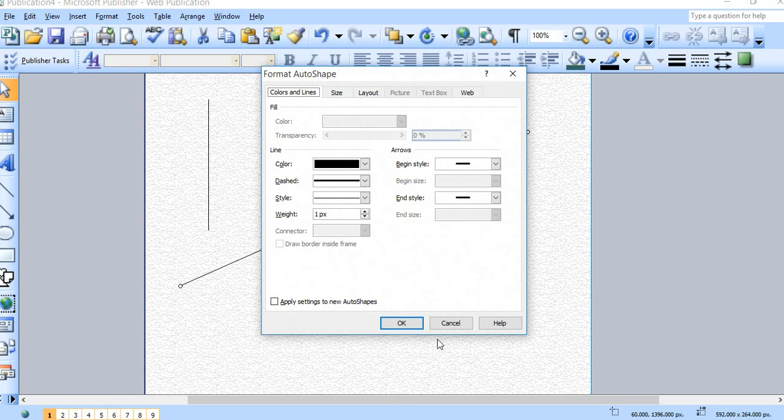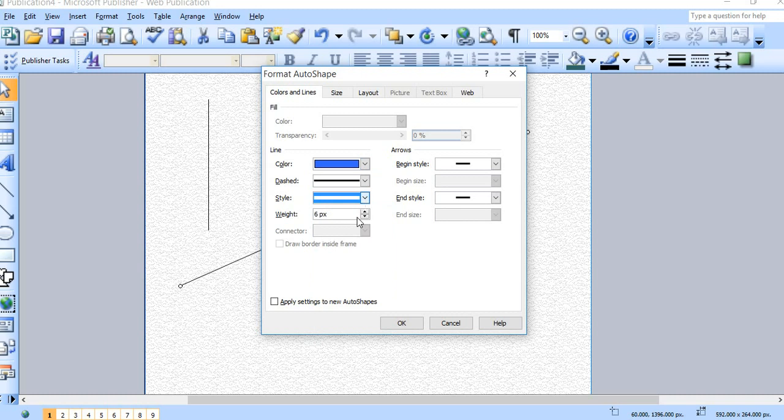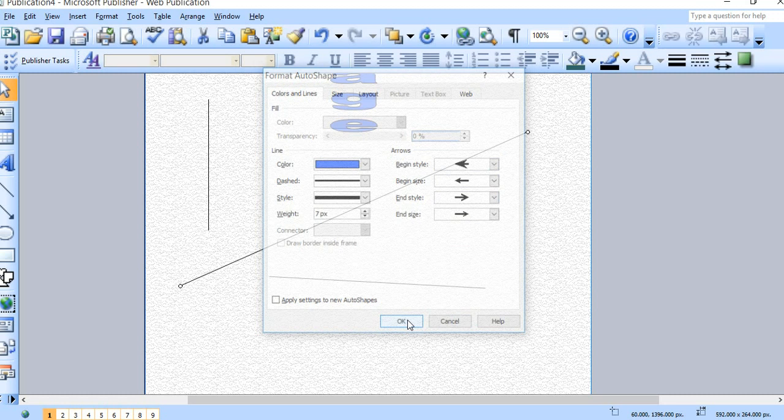You can get the colors of that line, you can change the style, you can increase the width, you can as well put an end of the line or the beginning, then you say okay.